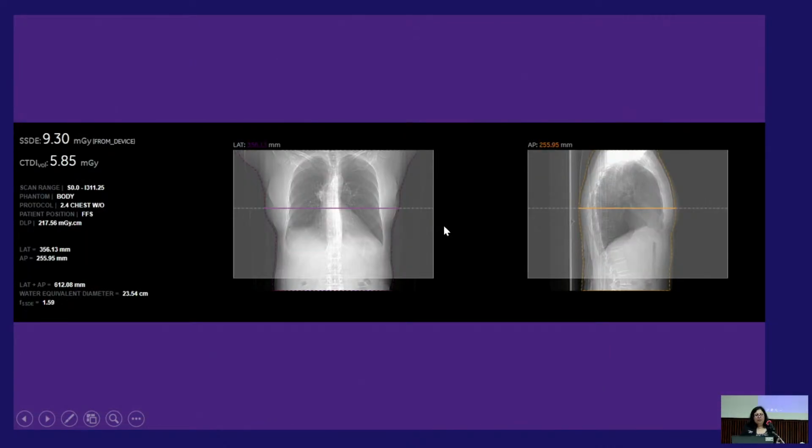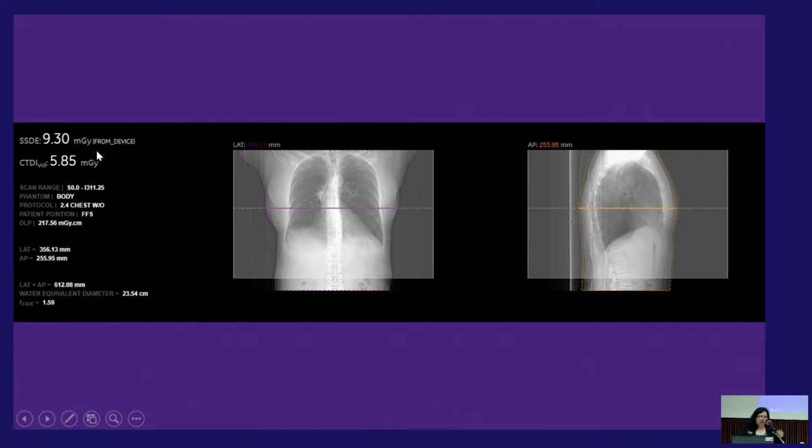The other thing you can do with Dosewatch or Radimetrics, it's really great for technologist education. This shows you the scout image, the AP and the lat view, and all this great information in Dosewatch. It gives you the size-specific dose estimate. So until it starts showing up on CT scanners, you can go into your dose monitoring system and actually look it up, what it is.